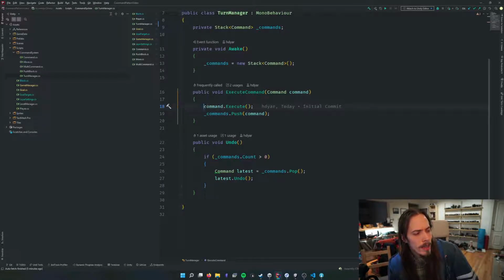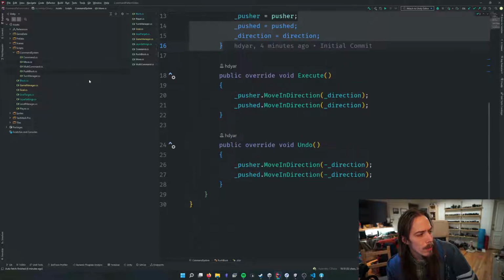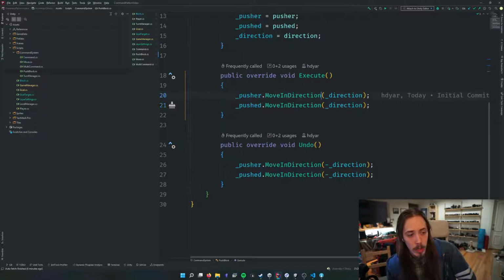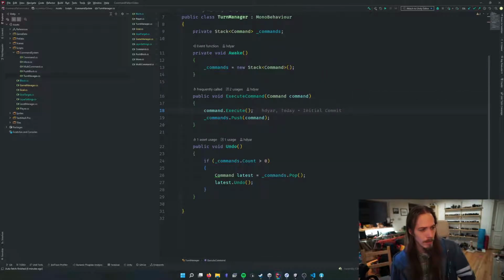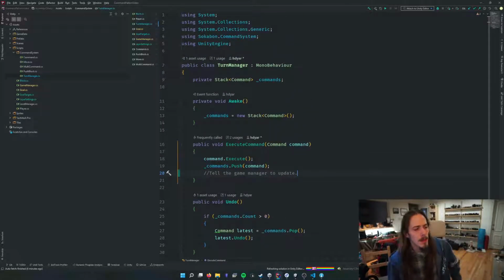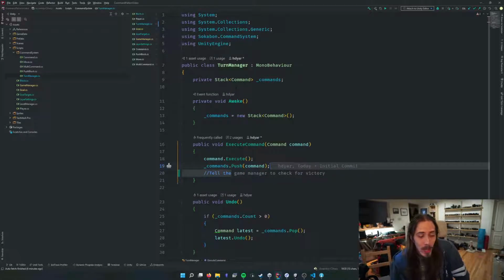This line 18 here won't be finished until all of the commands inside of it, if we're using a multi-command or a move or a push block, until all of these things have run, all of those will get a chance to update the goal conditions. So the turn manager makes the most sense. Tell the game manager to update, now, to check for victory. So we could do exactly that. We could get a reference to the game manager and check it for victory.